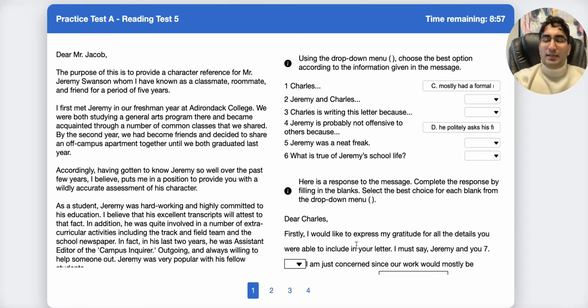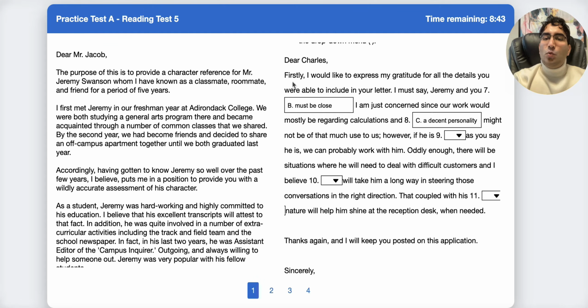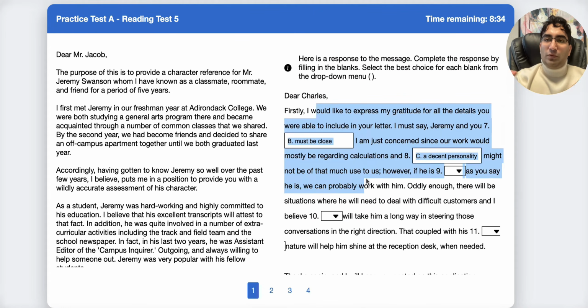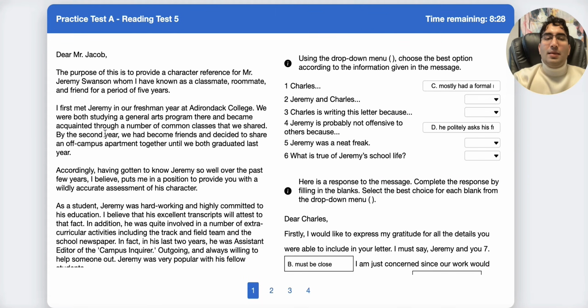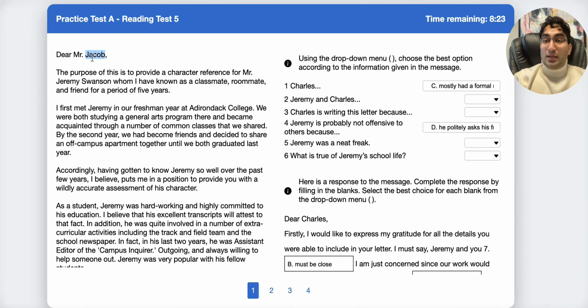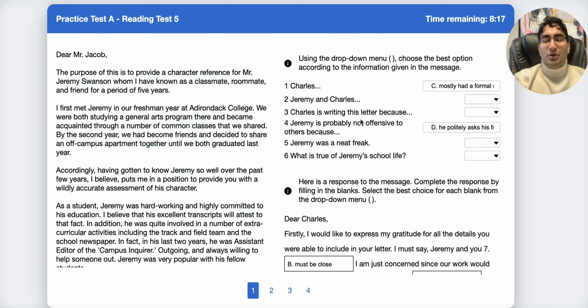All questions in the reading exam are multiple choice. In this case, you can see 1, 2, 3, 4, 5, 6. They're clearly here next to the question. But when you go to the second section of part 1, this is still part 1, the questions are embedded within a paragraph. So within a paragraph, this is one person writing to another person, and you want to see where the answers would flow in that discussion. So that is part 1, and this is going to be the format. The passage itself is an email written here, for example, by Charles to Jacob, and all answers that are going to come from this are going to come here on your right hand side.